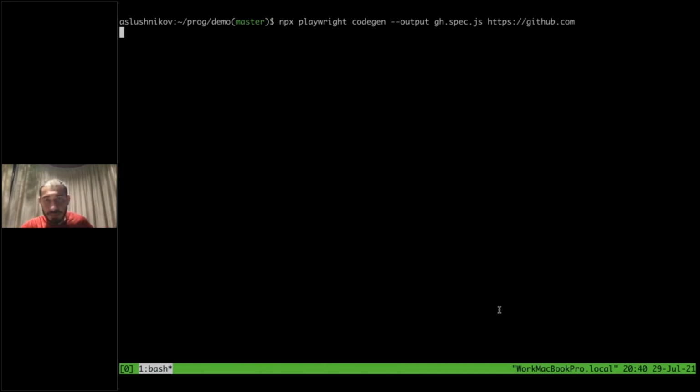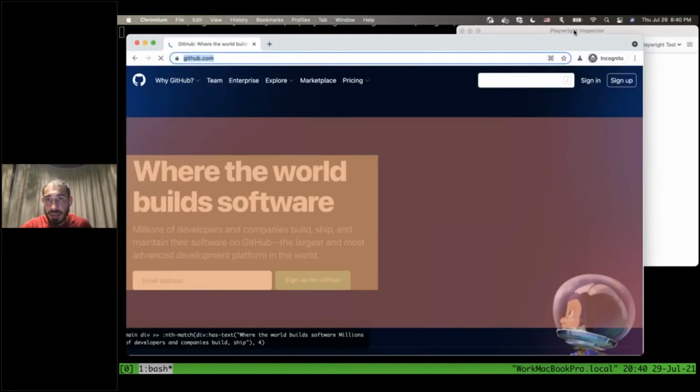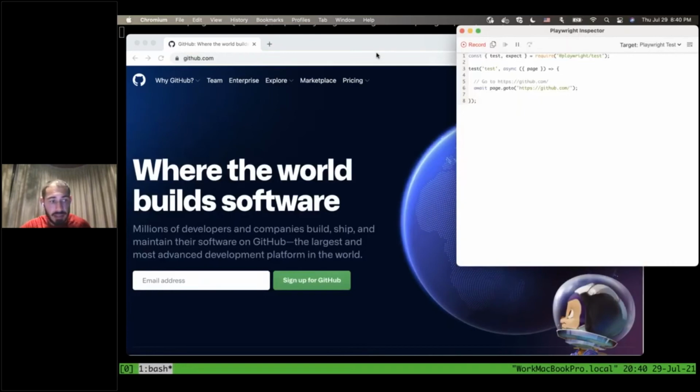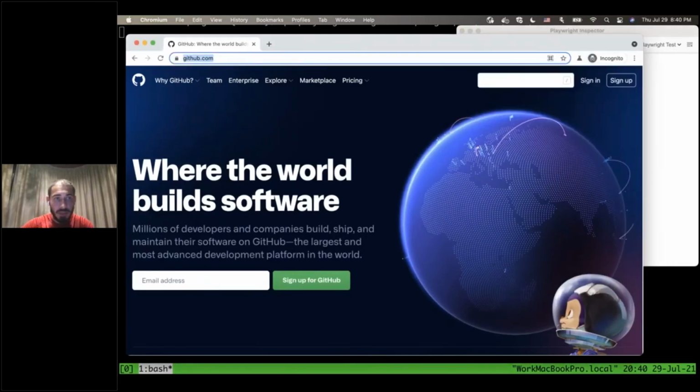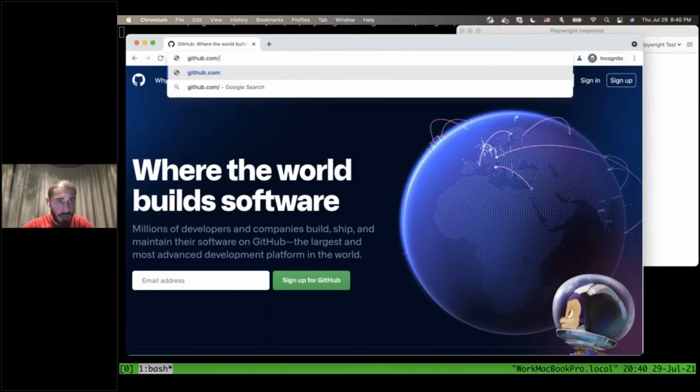CodeGen is this Playwright tool that lets me generate scripts. So here on the right, I have the script that's been generated as I go. So first thing I do, I want to go here. Oh, yes, Microsoft Playwright.